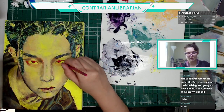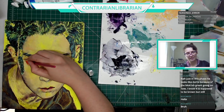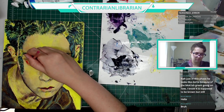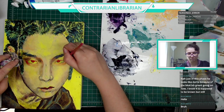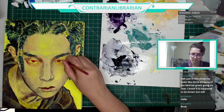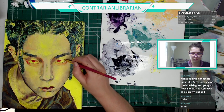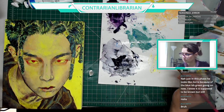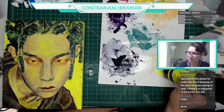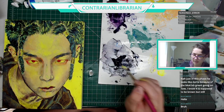I wonder if I can make... Nope, that's maybe a mistake. I should do a little bit of color in the eyes, like the whites, but not much. I think I should keep that mostly yellow. Ooh, that one's too yellow or green. Stop it. Where is that paint I put? I had it. Oh, it fell over. Just a little bit. I think I'll fix the eye, and then we will call it a day. And we'll probably catch up on this next time. We'll fix it next time, or we'll finish it a little bit next time.